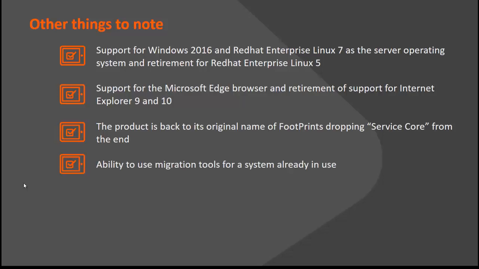Migration tools, so one of the prerequisites to use the migration tools to import configuration and data into 12 is that 12 had to be untouched, so you couldn't have used it or configured it in any way. Now, to make it a little bit easier, you'll be able to migrate to a system already in use. So if you've installed it, played around with it, configured it a little bit, you still will be able to bring stuff over from 11 to 12. And you'll be able to do it multiple times. So every time you bring things over from 11 to 12, it's just going to create new workspaces.